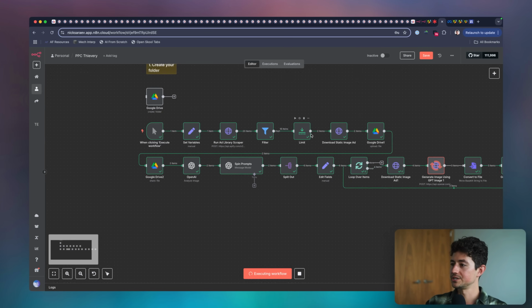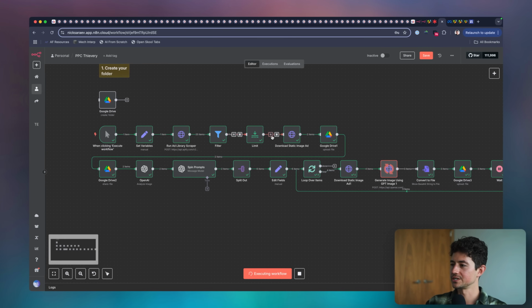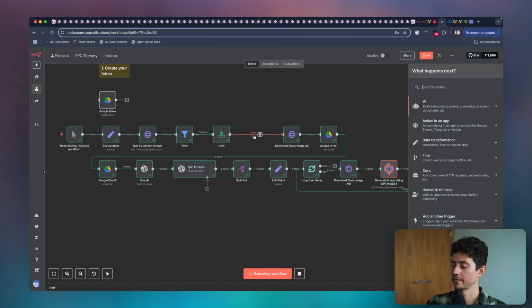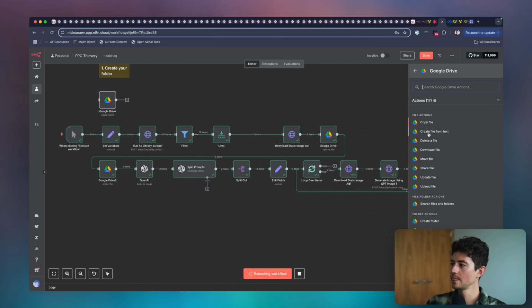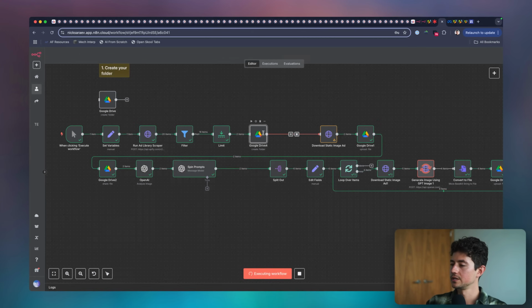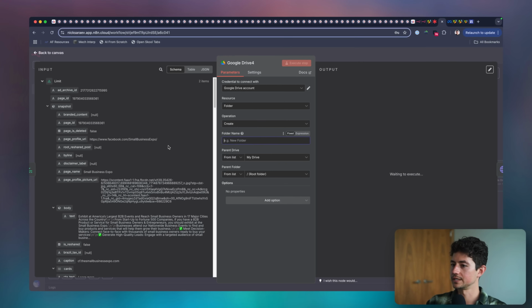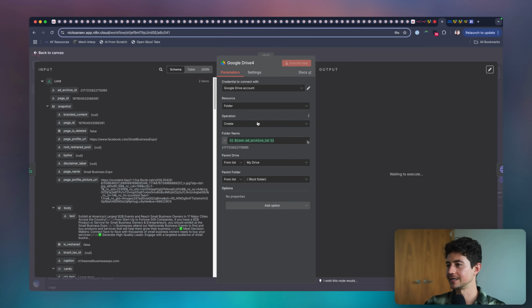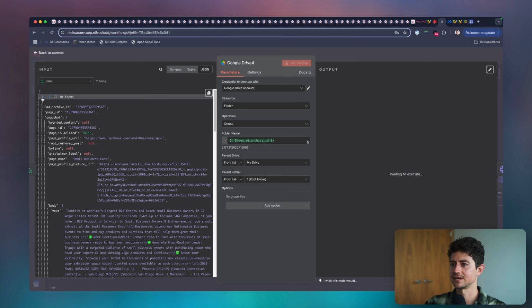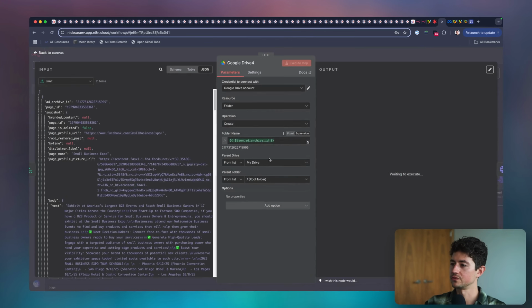So logically, that means that right after the filter, well, actually, in my case, after the limit, we should create everything here. So what that means is, just going to back this up a bit. I'm going to go over here, add Google Drive. What I want to do is create a folder first. So create folder. The first folder I want to create, I'm just going to call it the add archive ID. Odds are there's not going to be another add archive ID coming in. I mean, this seems unique to me, right? Like, isn't it unique? Add archive ID 21777288. Yeah. So this is going to be the unique one. So that's what we're going to call the folder.